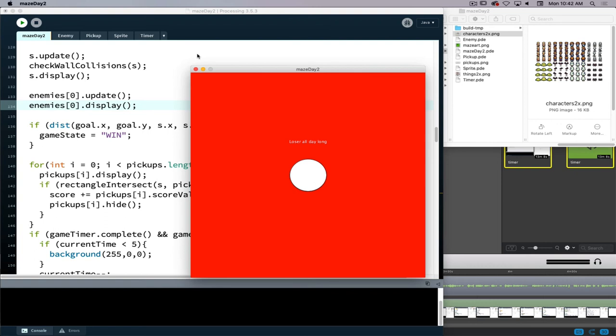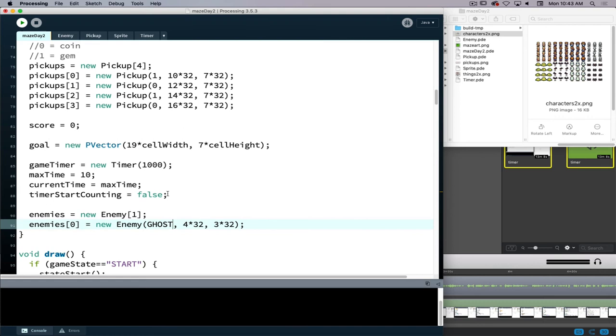So the artwork is working on screen, it's showing up. I can choose from one of my four characters. That's super awesome. What I want to be able to do is designate whether the object is bound by running into the walls. And to do that, we need to check for collisions.